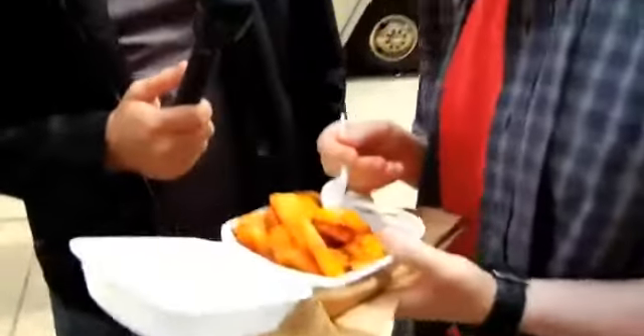What'd you get today? I got an order of fried plantains. They're very good — they're not too heavy, they're just chewy enough, and then the sweetness sort of kicks in at the end, which is really good because it doesn't overwhelm the actual texture of the plantain. I got a medium oxtail with their plantains, which are excellent. How long have you been coming here? Maybe just under a year — I found out about them through my mom when she gets the oxtails. And since I've been coming here, man, I can't stay away. You're hooked.